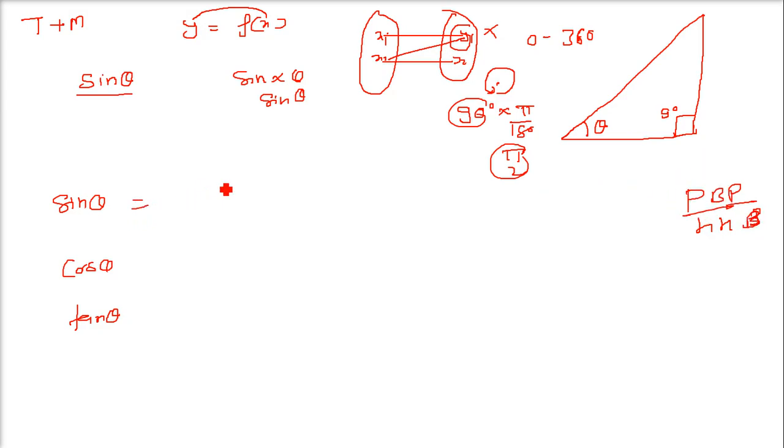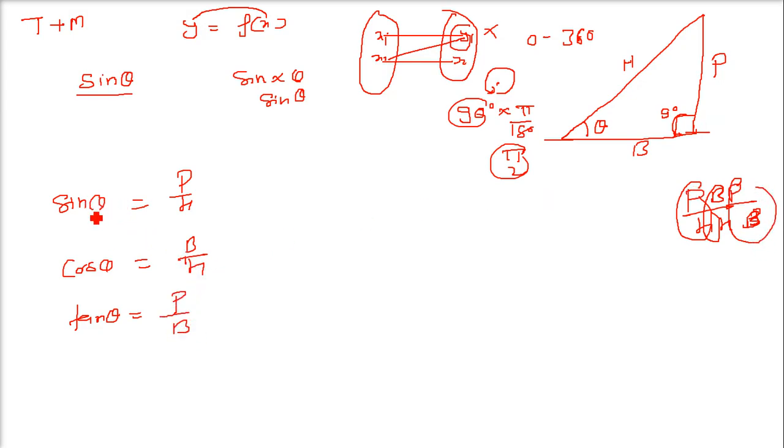Here, this is the 90 degree angle. The side opposite to this 90 degrees is called the hypotenuse. If this triangle is placed on a table, the side on the table is called the base. And the other arm of this triangle will be the perpendicular. So sine theta is perpendicular upon hypotenuse. Cos theta is base upon hypotenuse. And these are the lengths of these sides. Tan theta is the length of the perpendicular by the length of the base, that is P by B.